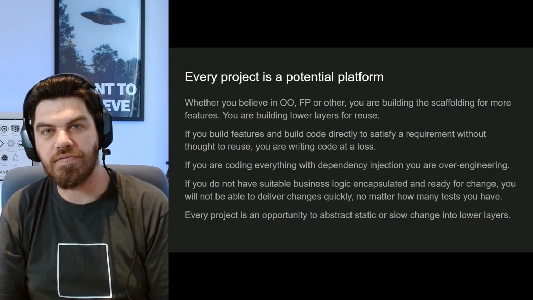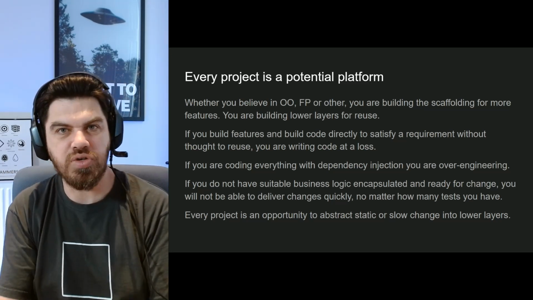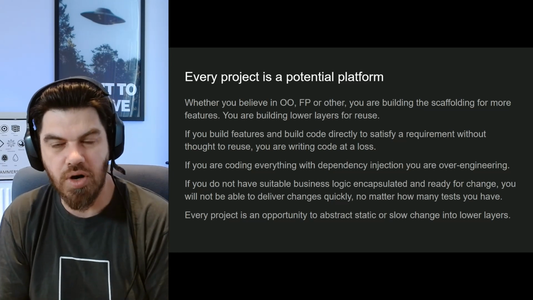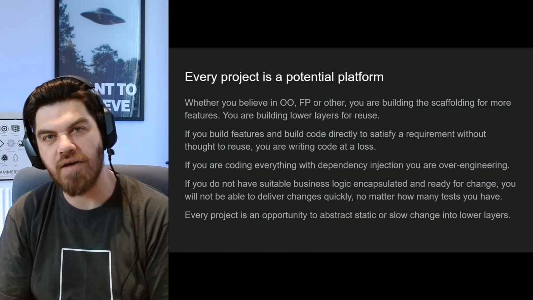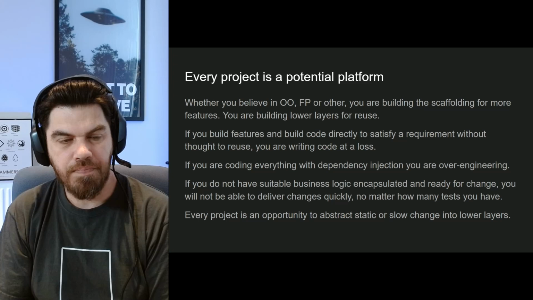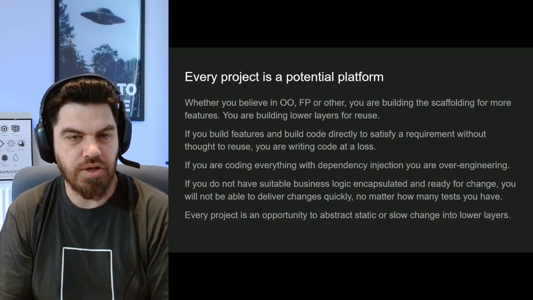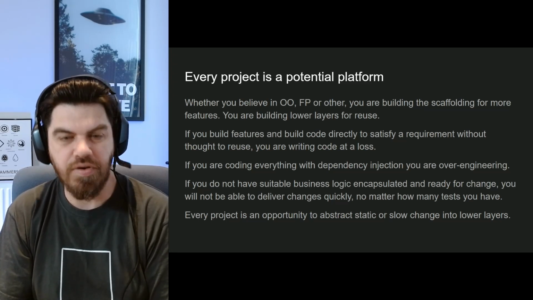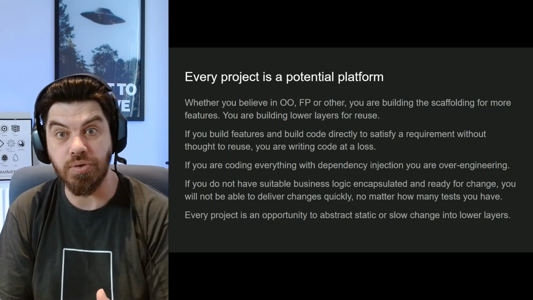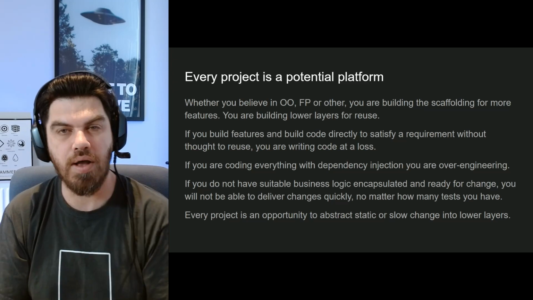And that's why I look at a development team as two different swim lanes or tracks, however you want to describe that, one that is concerned with platform and one that's concerned with business capability. And I just want to end with, every project is an opportunity to create a platform and build on top of it to get somewhere else.